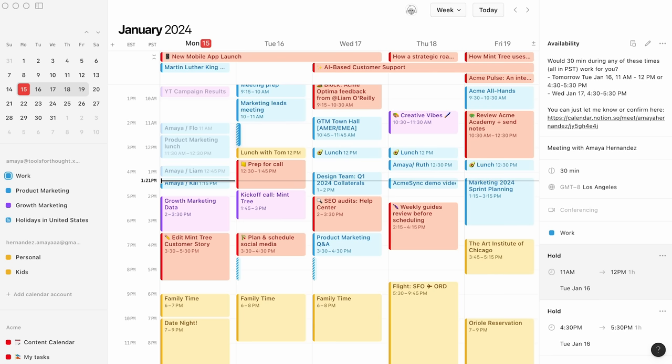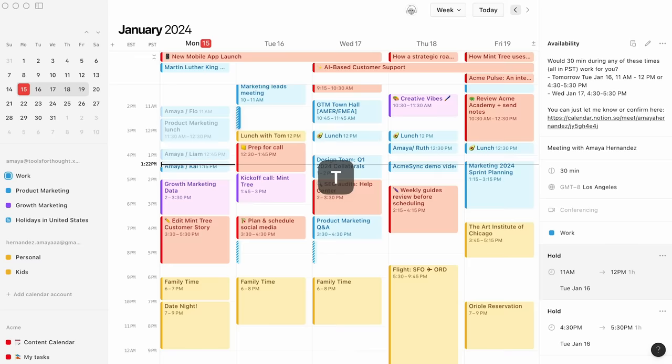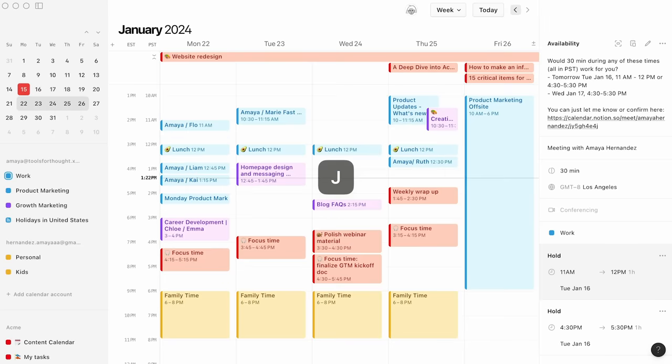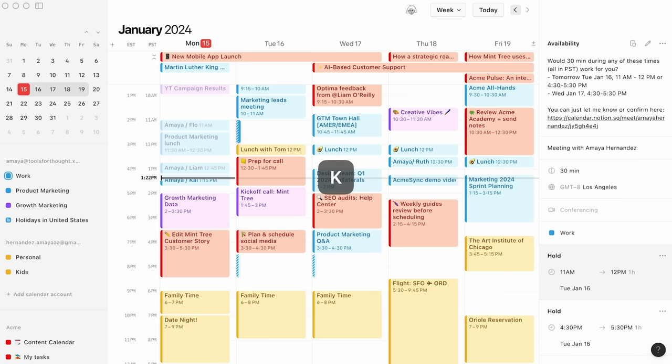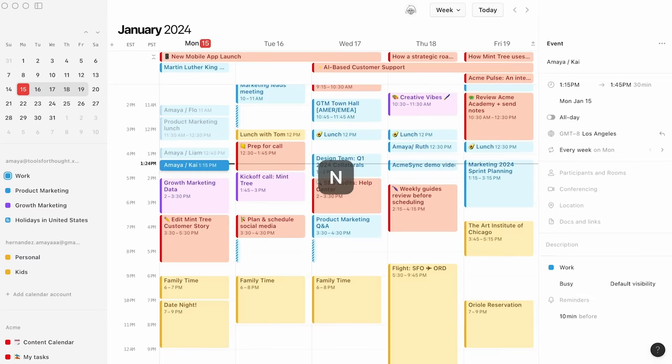Notion Calendar is equipped with plenty of shortcuts to help you get around the grid efficiently and see what matters most to you at any time. Wherever you are in the calendar, find your way back to today by hitting T. Press J to skip forward to next week or next month, depending which view you're in. K takes you back to the previous week or month. Use the arrow keys to navigate backward or forward by the number of days displayed in your grid. Hit N to go to your next upcoming event.